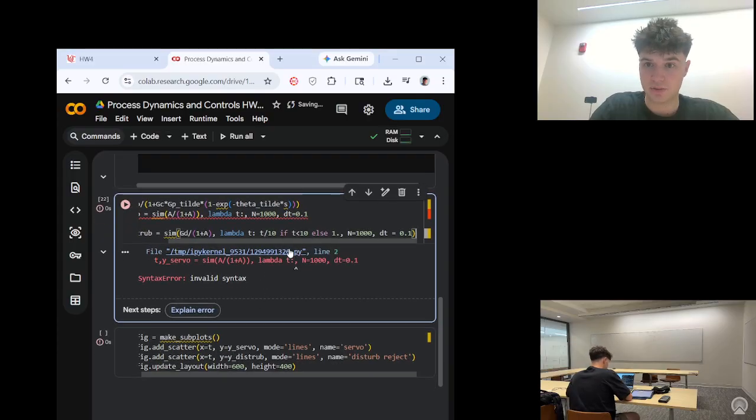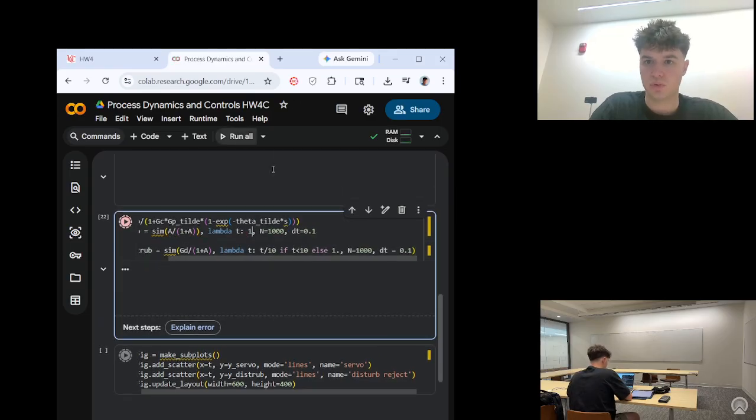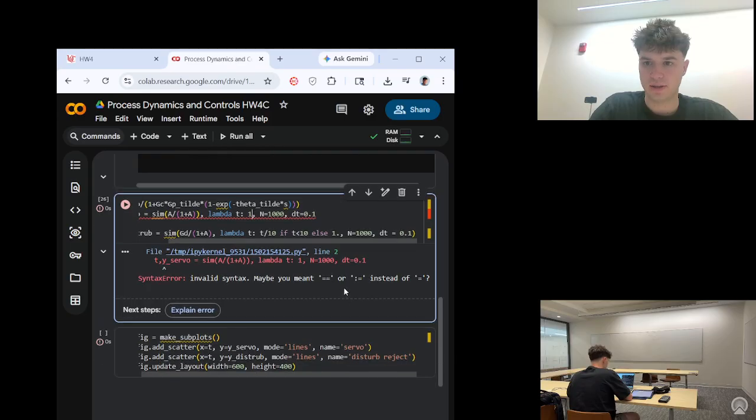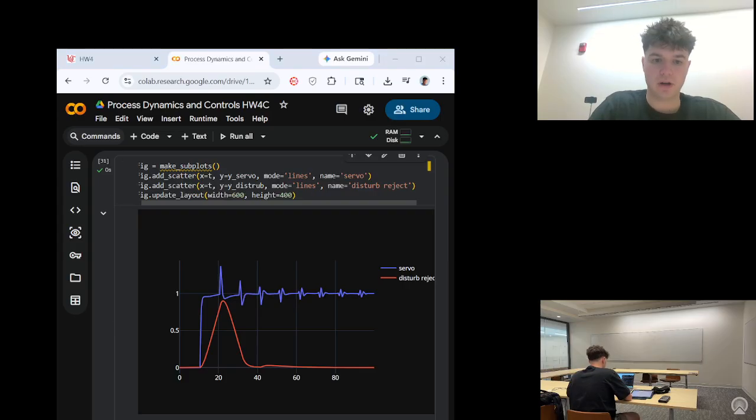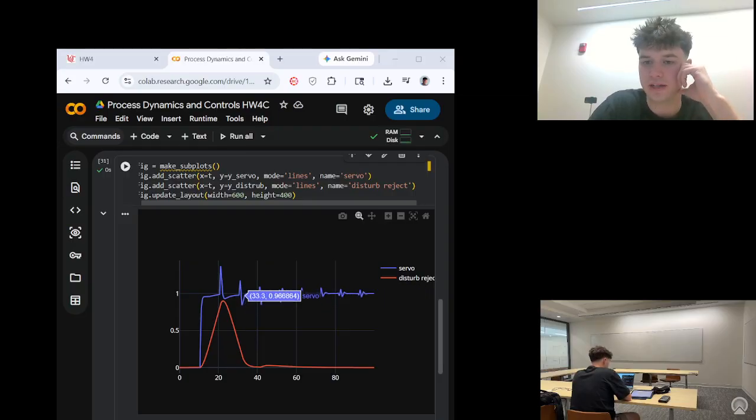Invalid syntax. I'll be right back after I fix this. All right, we are back. It was just a simple parenthesis error again. So you can see the servo starts to kind of react, I would say, once you see a disturbance rejection. So this huge oscillation in the red line shows a very big spike in the blue line. And then as the variance in the red line diminishes, you see the oscillations or heartbeat in that servo line get smaller and smaller and smaller.